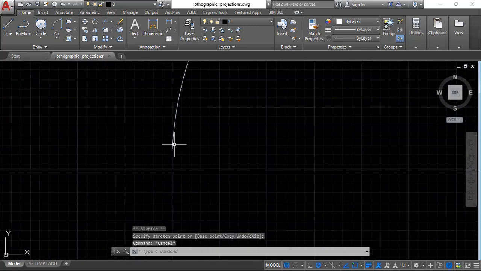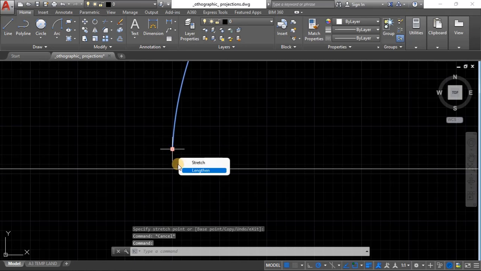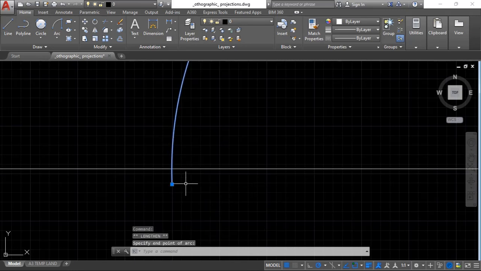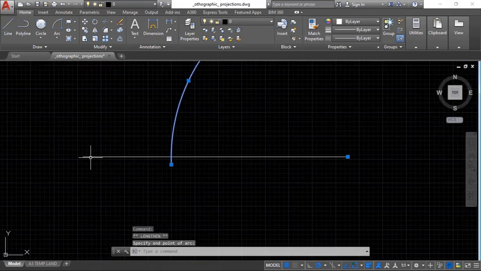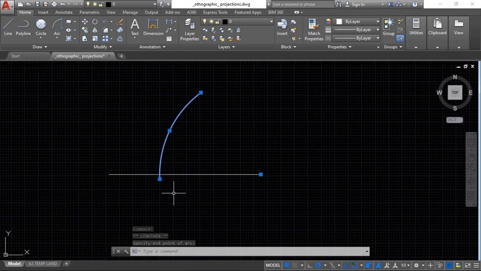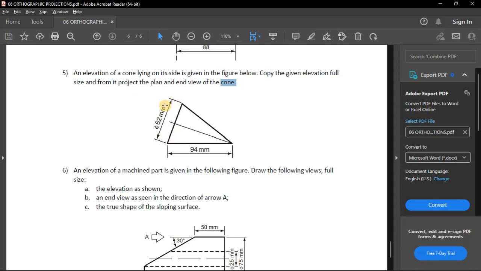Now this arc has to intersect with my line, so I'm going to lengthen it to intersect with that line. Then I'll trim off the extra bits. Because we need the other side, which starts from here to somewhere along this arc, we don't know where, so first we have to mark off this distance, which is 62.